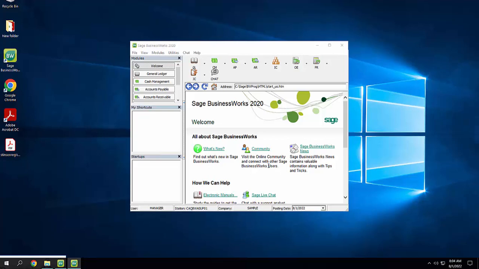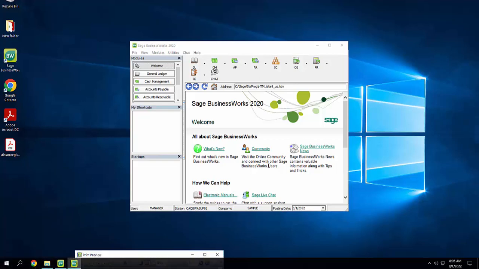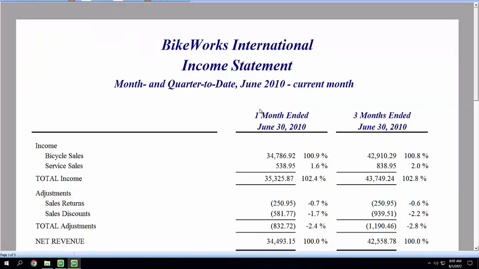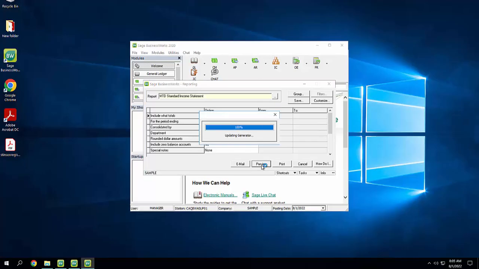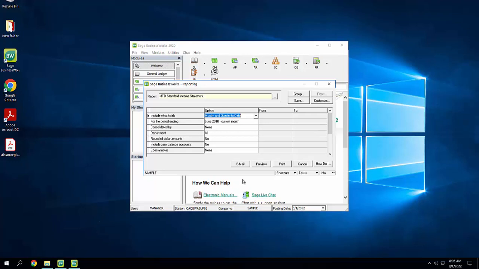To bring the report back up on the screen, there's a couple resolutions you can try. The first would be to hit the Alt key, the space bar, and then the letter M on your keyboard. This will bring you into the Move section. You can then use the arrows to move the report up or down until you can grab a hold of the report and then change the display settings to your desired. Then you can close the report, and then as you see, it will retain that setting that you last left it on.